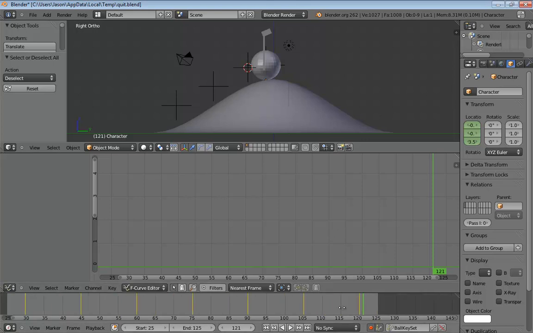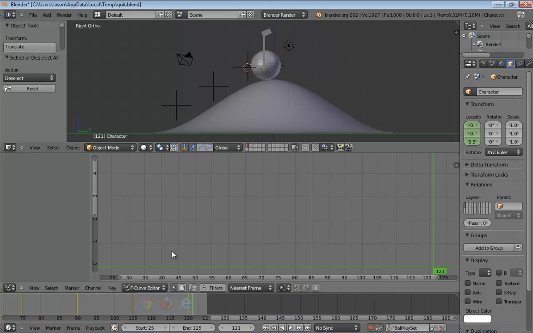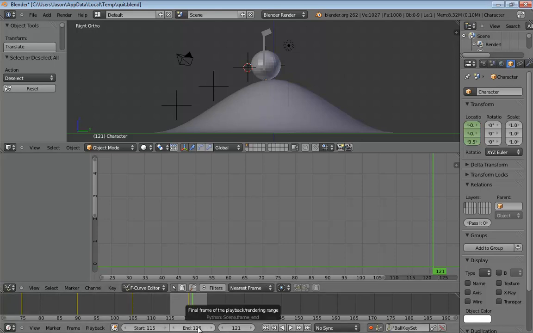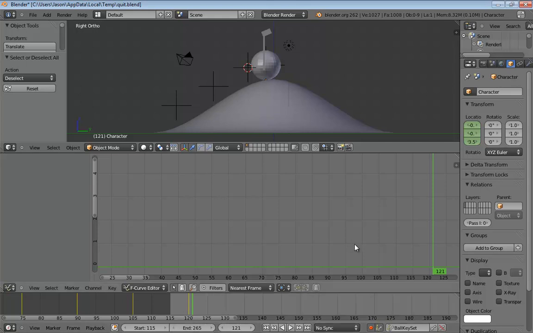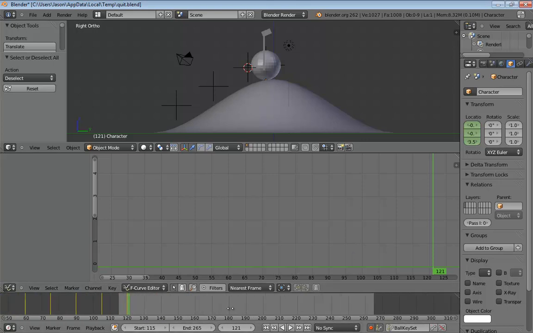So I'm going to move my timeline forward. I'm doing this with the middle mouse button, by the way. So just middle mouse drag, like so. And I'll change my start and end time. So if we can assume we're done with the jump now, we can maybe watch like the last little bit of the jump. So we'll start at 1:15, and let's give ourselves about 5 seconds from there, which would be about another 150 frames. So that would be 265. And then we'll just scrub the timeline forward. And I'll probably have to narrow that down a bit further as we go, but that's just a place to begin.